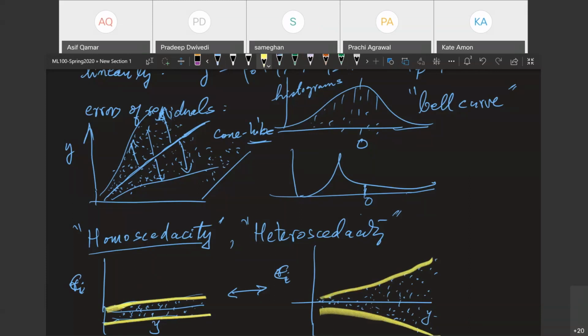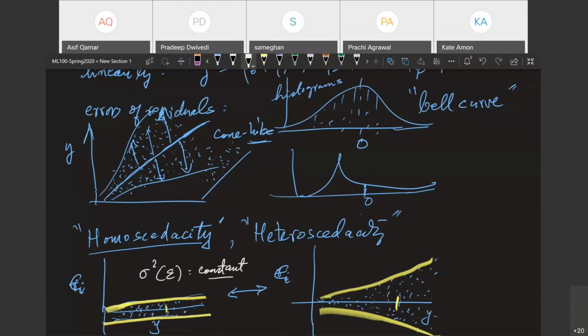So what is a measure of spread? When you look at the spread of a variable, how do you measure it? See, if you look at any given value of y, the residuals will probably average out to 0. But what is different between this and this? Standard deviation. The deviation increases. Excellent. The standard deviation, or the square of standard deviation, which we call sigma square. Sigma square of error is constant. Isn't it, guys? More or less.